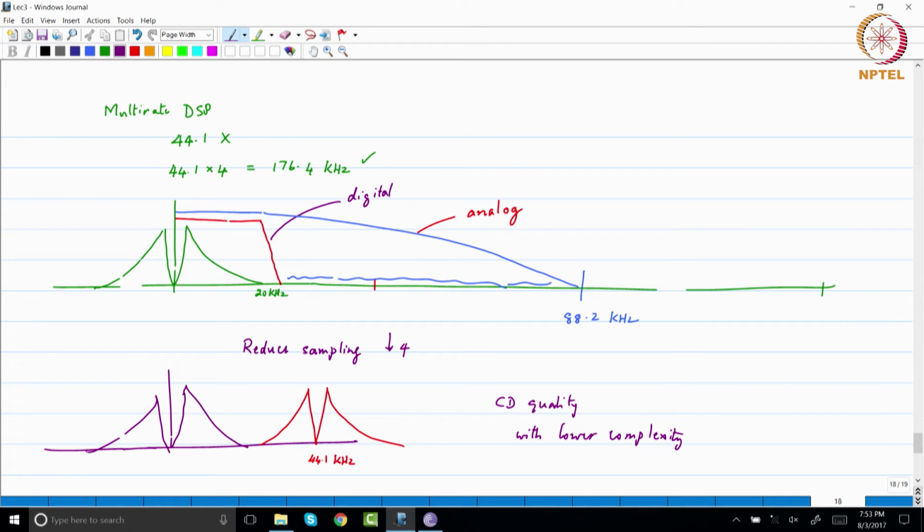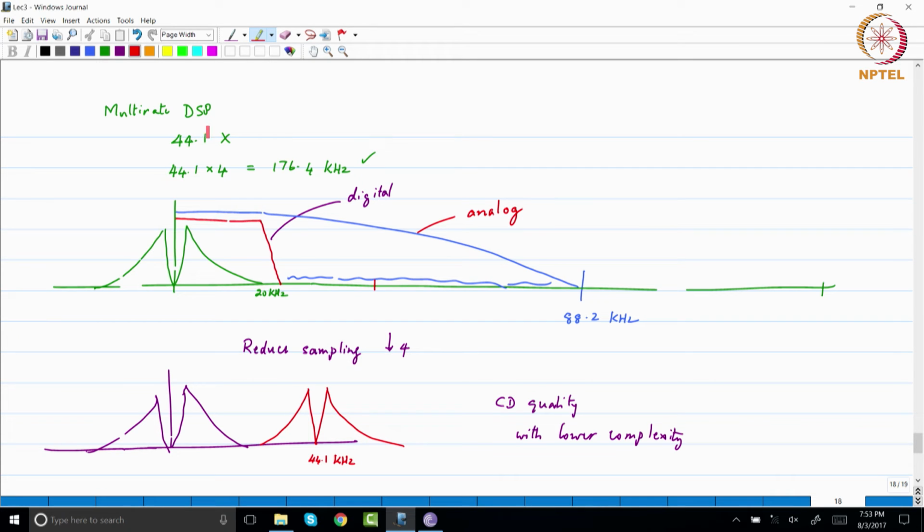This was a case where we were trying to create CD, compact disc compatible data. So you had an analog continuous time signal with information possibly up to 20 kilohertz. That's what we have shown here. It's got some range between 0 and 20 kilohertz, probably a lot of information in the lower frequencies, but there is frequency content, so you have to preserve that. Now, if you wanted to sample it at 44.1, your anti-aliasing filter would have to be the one that is shown by the red line. And for an analog filter to achieve such a sharp cutoff would be difficult.